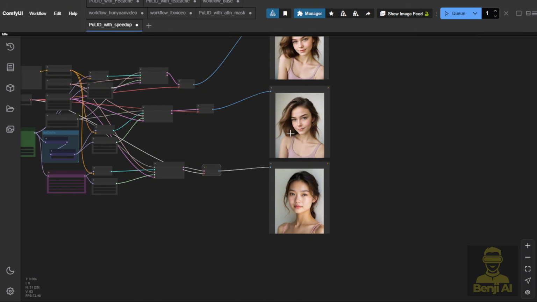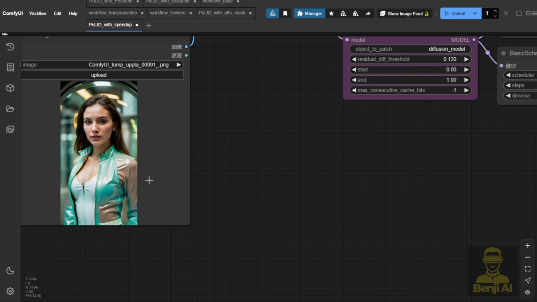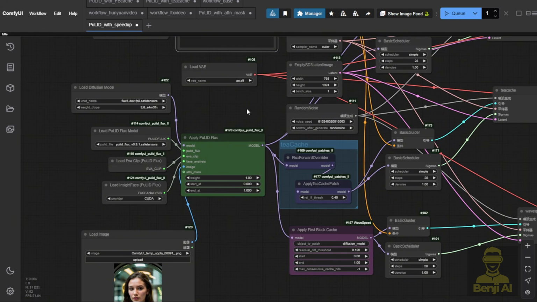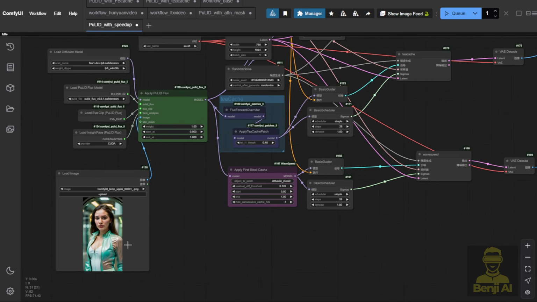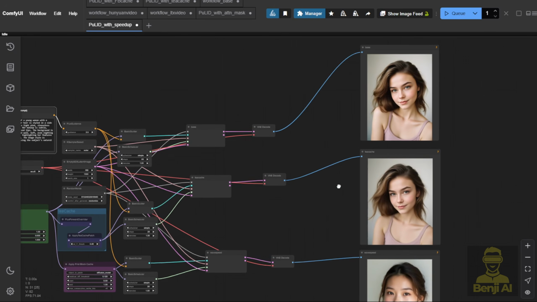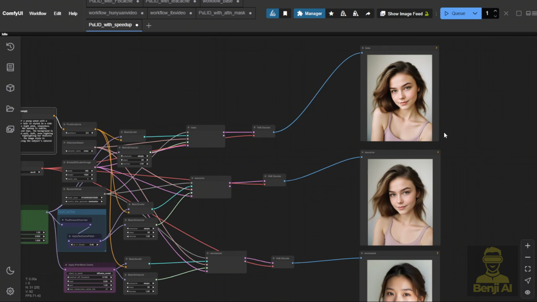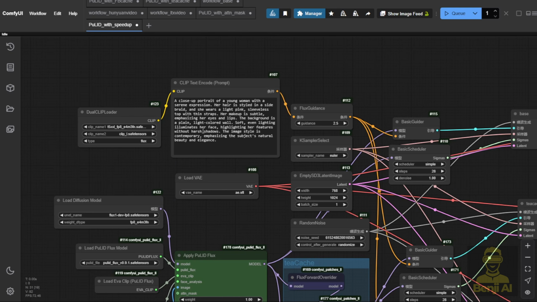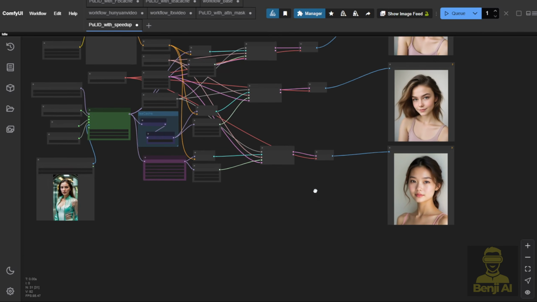Now, I'll show you another example using a different input image so you can see how it all comes together. So here, I've got another AI character image that I generated earlier. It's a general close-up portrait of a character. This time, it won't feature the same outfit, like the green jacket or cyber-futuristic style. Instead, it's influenced by the text prompts, resulting in a light pink, purple tank top, as you can see here. The light pink tank top with straps and the natural makeup-free look are all coming from the prompts. This works well for the demo because it makes the differences in the face and performance very clear.